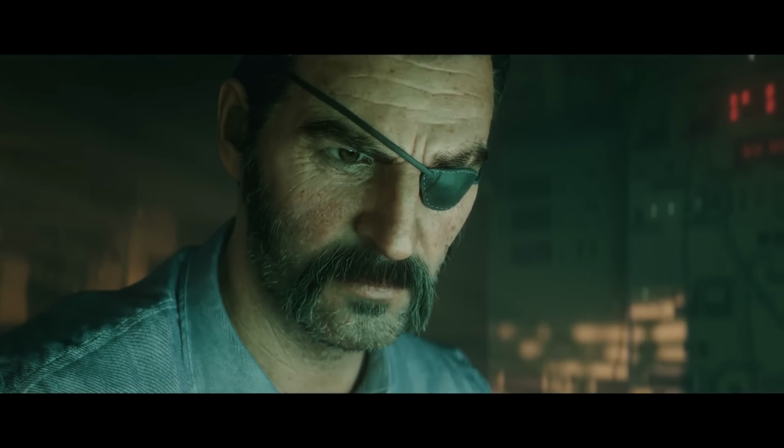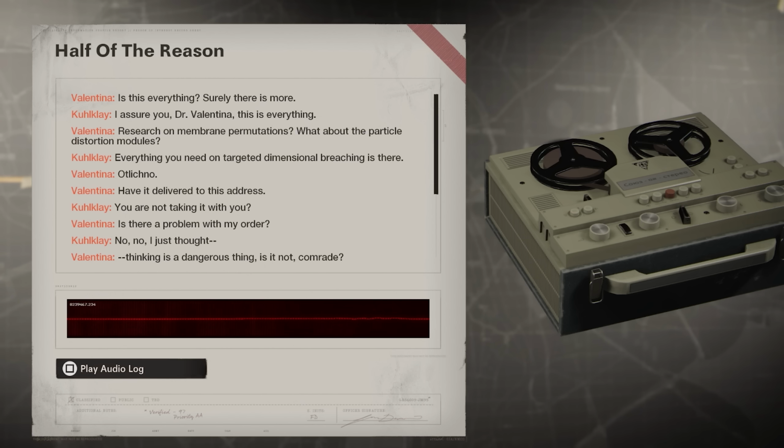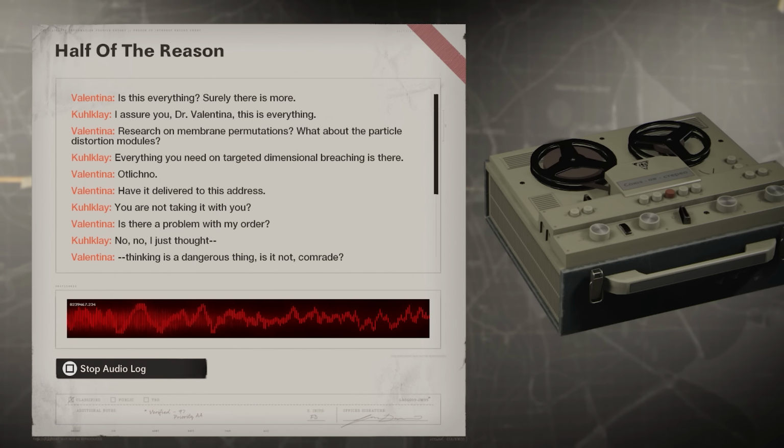You can already basically back up that she is going behind Omega Group's back via another new intel added in Season 2, where she's trying to get someone from Omega Group to deliver Valentina specific research information to an address in Berlin on subjects such as targeted dimensional breaching, membrane permutations, particle distortion modules, all whilst doing this behind Dr. Peck's back.